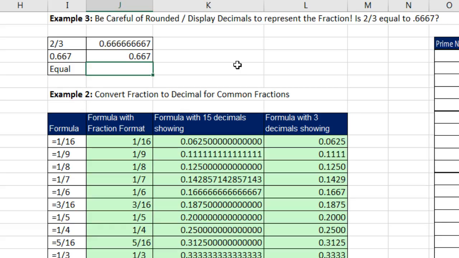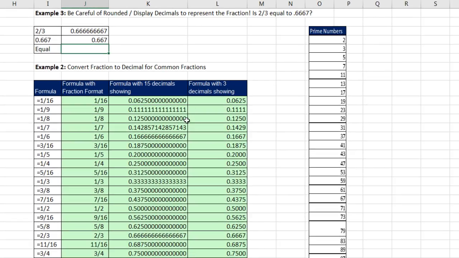0.667 and hit enter, you might be able to display them so that they look equal, but they're definitely not equal. In fact, I'm going to do the same as down here. I'm going to put 0.6667. And if I check to see if they're equal, we already know the answer. I use comparative operator equal and get the second cell reference and enter. That is false. So if you want 2/3, type equals 2 divided by 3, and you'll get all the decimals out to 15 positions like down here. That is an estimate for 2 divided by 3.